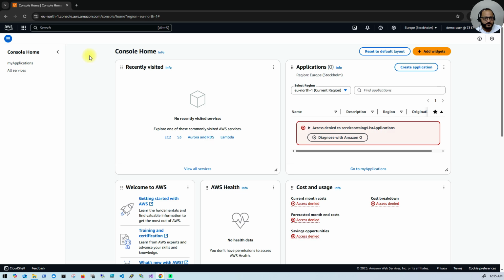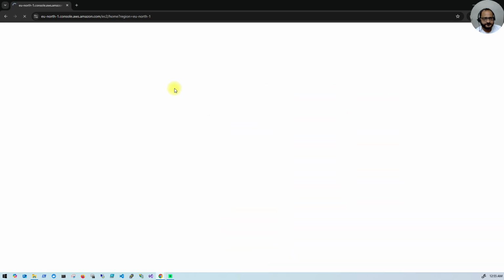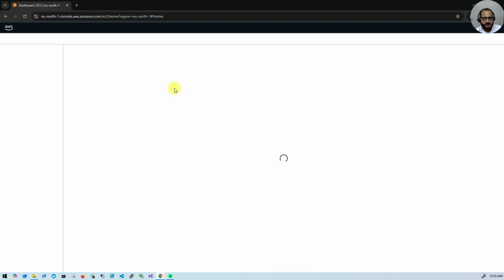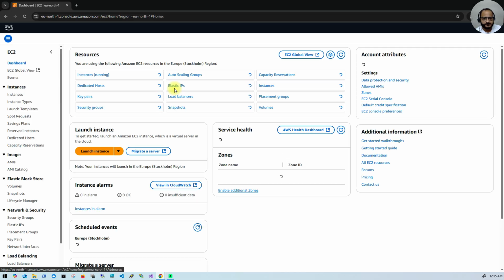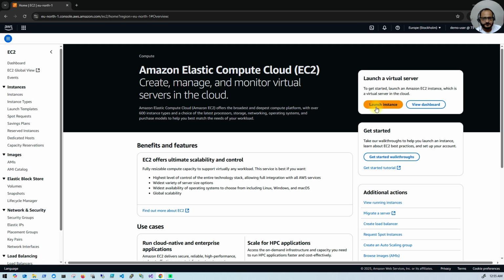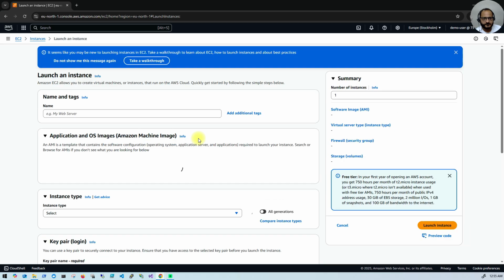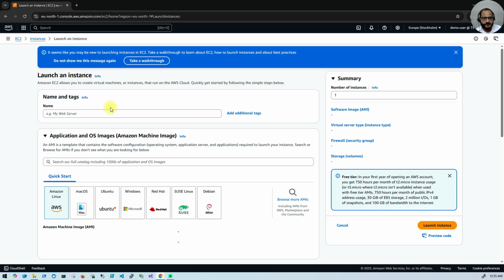Okay, so if I go to All services, if I go to EC2 instance, for example, and if I click on launch instance, let me see if I'm able to launch this EC2 instance.